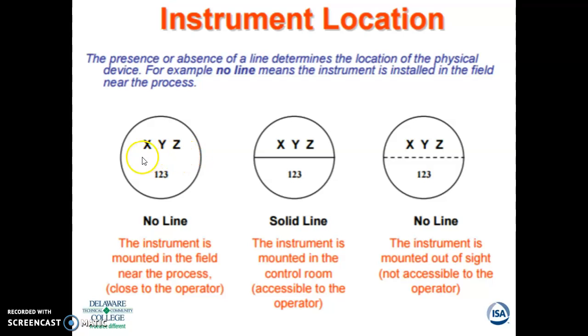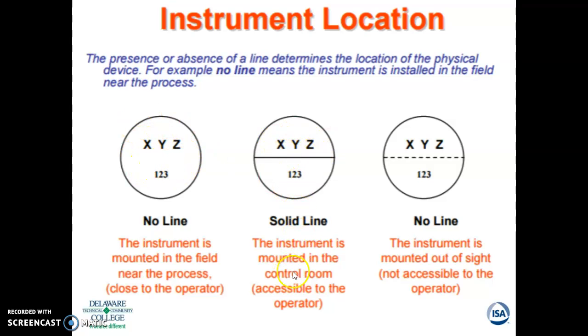When you're looking at your P&ID, generally you'll see these three ways to see them. Number one, with no line. That means that your instrument is mounted in the field. That's where a field operator will go, in the process, right? So if you have a temperature element, it has to be inside the liquid or the gaseous state, whatever it is you're measuring the temperature of. So you know that's in the field, no line.